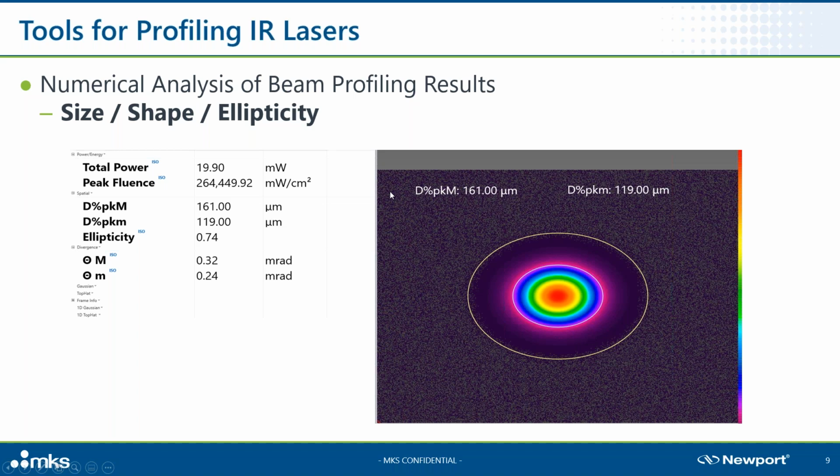Numerical analysis of the beam profile results includes average power, peak power, and beam widths or spot sizes, including a number of different techniques to measure the beam size. Percent of peak or the D4 sigma statistical distribution are some of the most common. The divergence angle may also be obtained once you quantify the beam size. Mode can affect the laser's focusability, or M squared, and the beam propagation characteristics may also be measured with some of these apparatus, once you can move the sensor through the beam's propagation, along the beam's propagational axis.